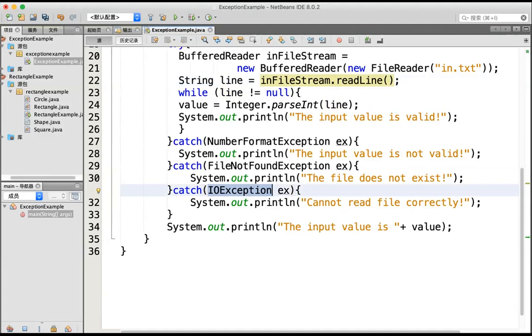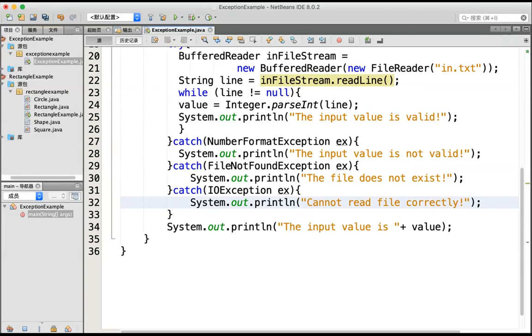So one thing I can do is eliminate the FileNotFoundException, but in my println I will say a very general phrase like "cannot read the file correctly." But it's not good, right? You don't see anything specific, whether the file does not exist or the read has a problem. If I organize it like this, it's no problem.